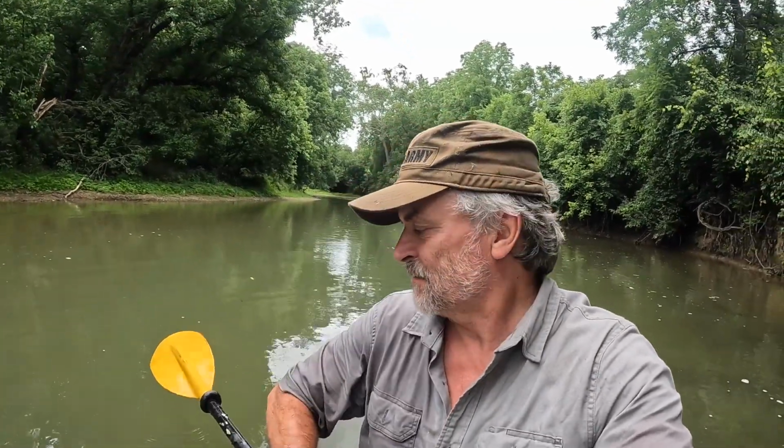Now, I will warn you guys that this is a very trashy area. There's going to be a lot of junk. I mean, a lot, just trash like cans and bottles and tires and old trucks and just stuff in the river. It's going to be horrible. But there was a fair amount of Civil War activity in the area, although I don't know of any major battles. There were at least small ones.